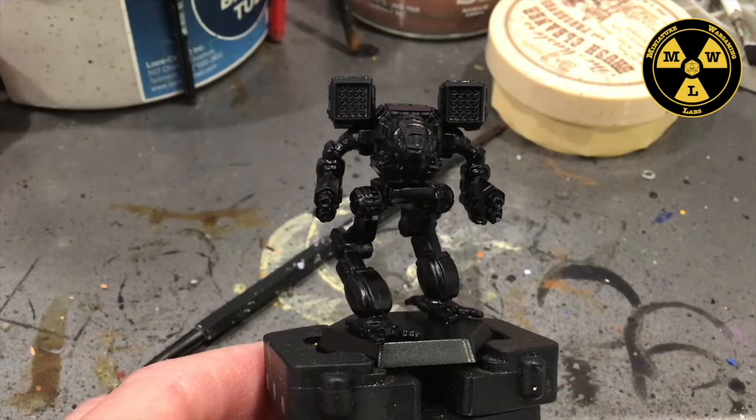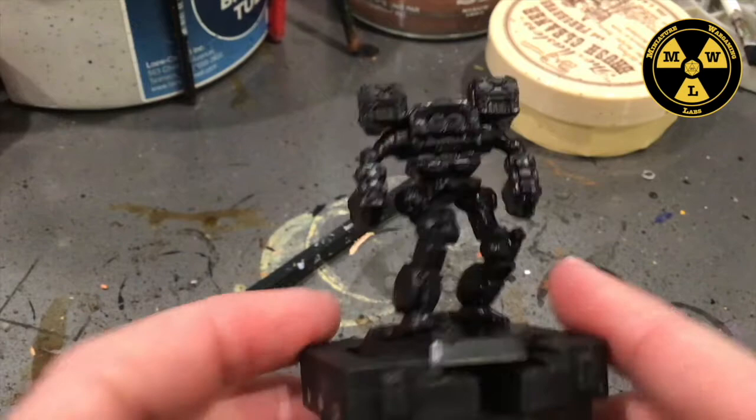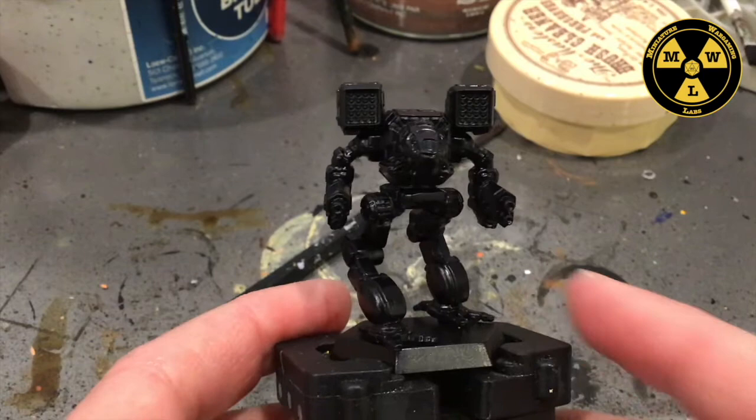To start painting my Timberwolf, I primed him using Krylon's Heat Resistant Black Primer. This is something that's intended for barbecue grills, but it makes a nice shining coat, very durable, and I like the atomizer, and it's cheap and widely available.